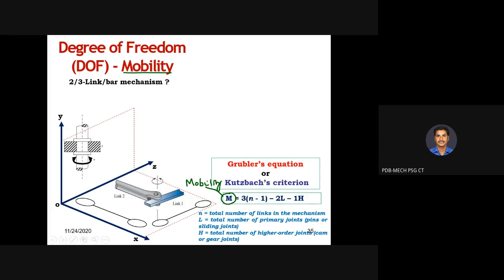You need to identify how many number of links you are having in the mechanism, and 3 into n minus 1 minus 2 into L. So if it is lower pair, so minus 2, but this minus 2 indicates what? Two constraints you are having, correct? Yes, sir. Lower pair na minus 2 போட்டிருக்கோம், that is nothing but 2 degrees of freedom are subtracted, and higher pair means 1 constraint you are having. It is having 2 degrees of freedom, 1 constraint இருக்கும், and the 1 constraint subtract பண்ணிரும்.